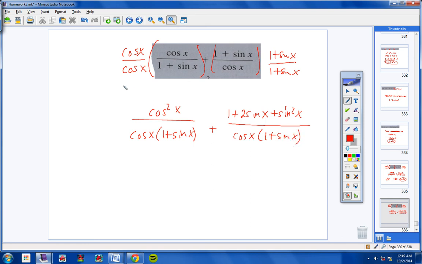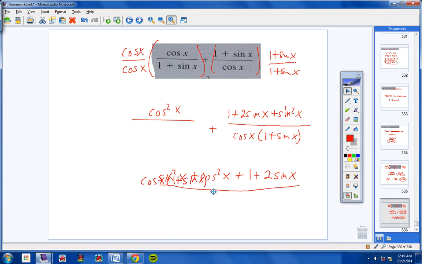Okay, now when we go, students, in a second to put our two numerators together, I'm going to go ahead and do this. Now I'm adding my two numerators. Watch. I'm going to put my sine squared first, and then my cosine squared second, for obvious reasons, and then plus 1, and then plus 2 sine x. Okay, all of that's over my common denominator, which is this right here. I'm just going to bring it down like this.